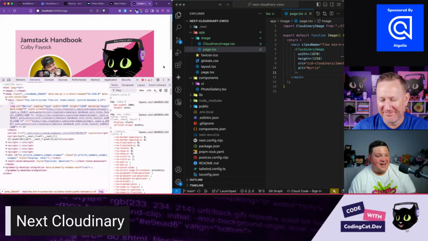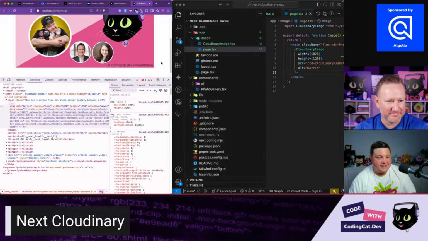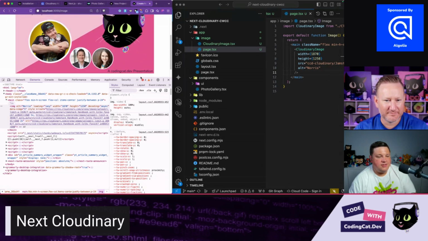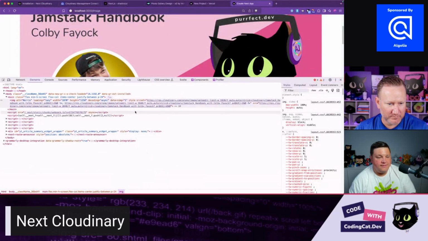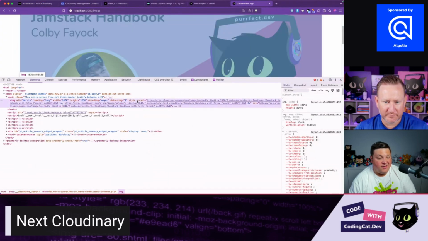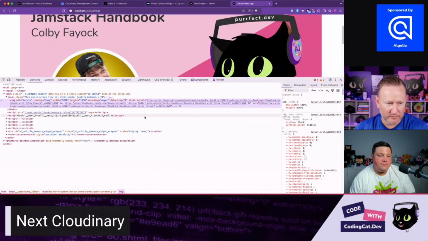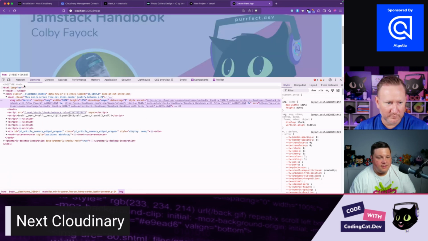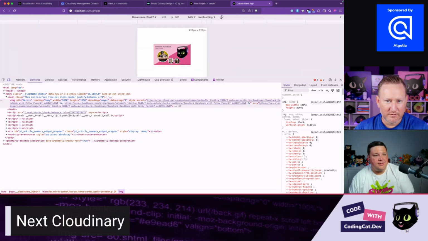Yeah. So if you notice by default, again, this is basically using the Next Image component tech under the hood. It just uses Cloudinary for the delivery. But you can see that by default, it's going to build a source set that has both a 1x and 2x image. So out of the box, you get a little bit of adaptive images, but we can opt into more.